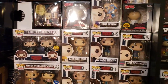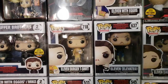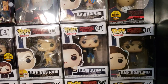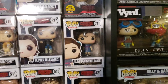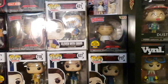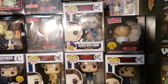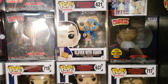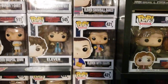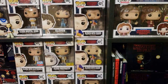There is the 718 box Eleven — that just came out as well. The Benny's Burgers, Elevated Eleven 632, and then there's her at the Snowball Dance, the 717 box, which just barely dropped in November. Right above it is the 5,000-piece Eleven Door — I believe she's in her hospital gown. And right next to it is Eleven with Eggos, the Mother Box 423. The one I showed you had the blonde Chase variant.